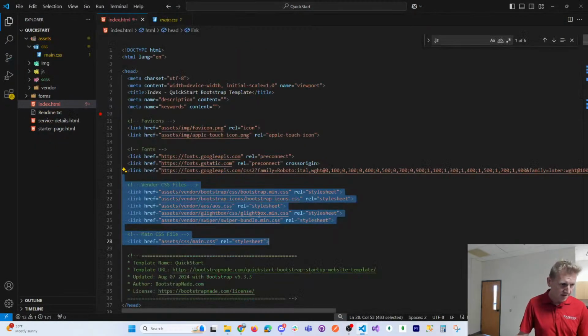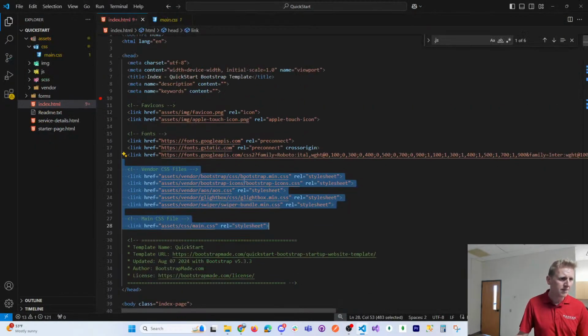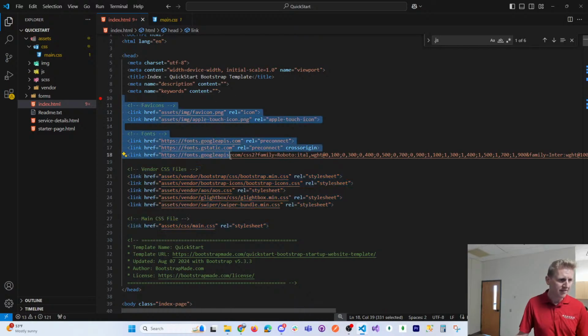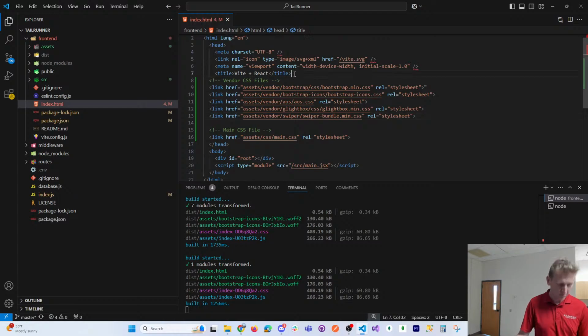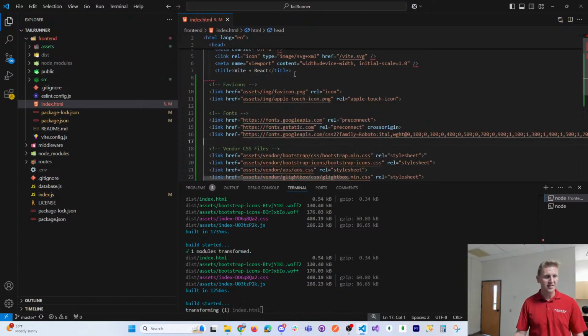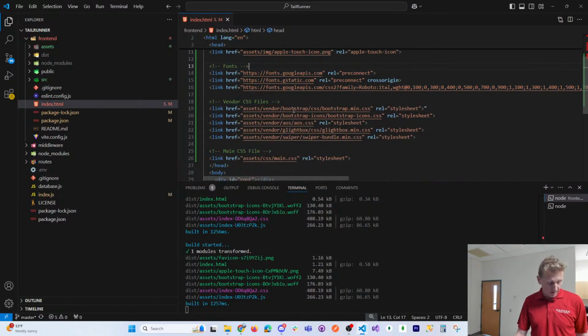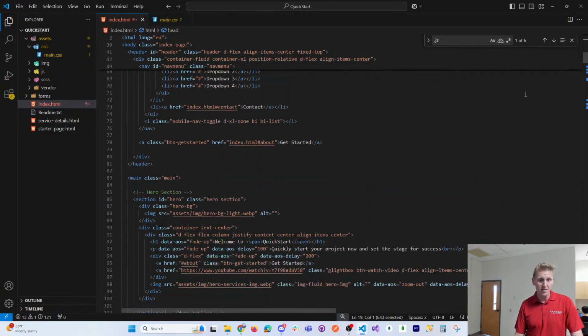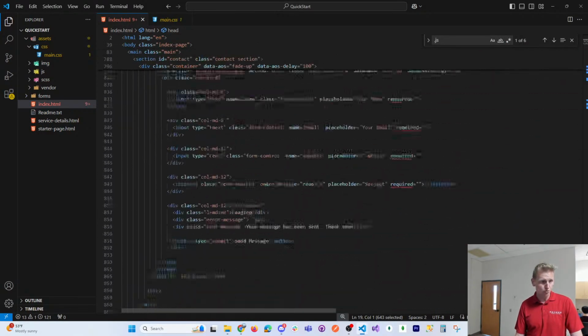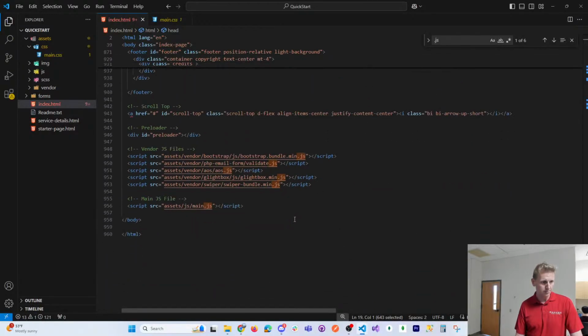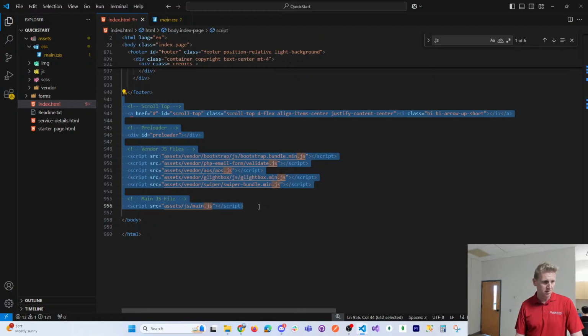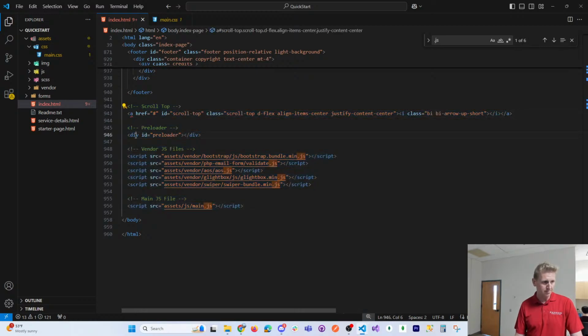I'll do the same thing for the favicons and the fonts, because again, that's all part of it. Obviously, I said fonts are a big deal and icons are a big deal. And then, like I said, we want to pull in the JavaScript. We'll get these. This is part of the markup, the preloader.